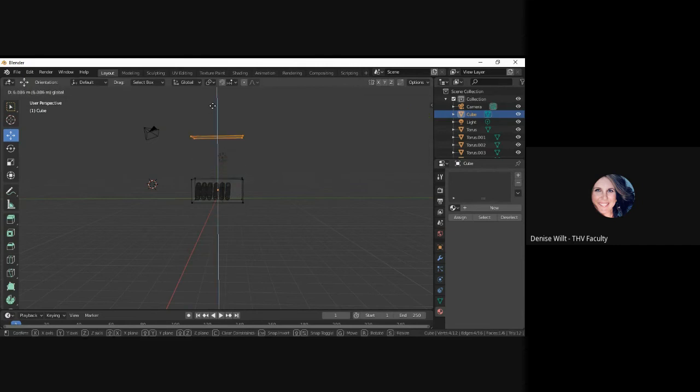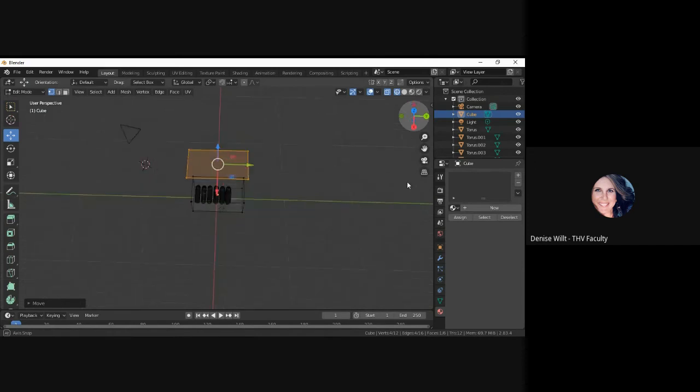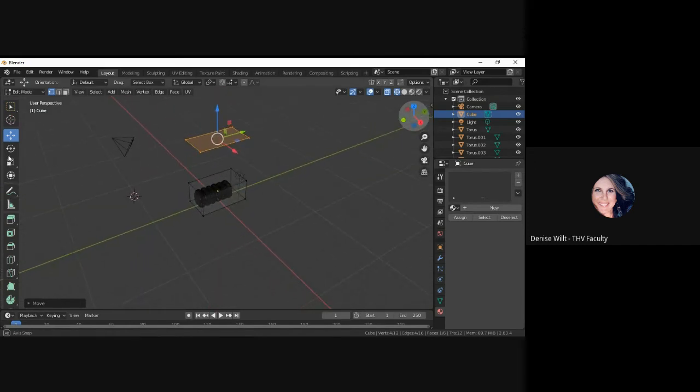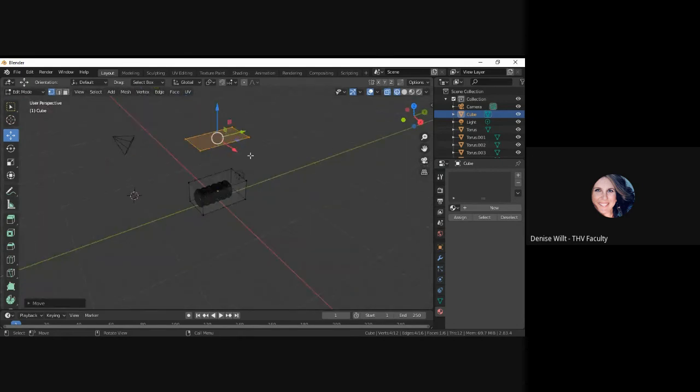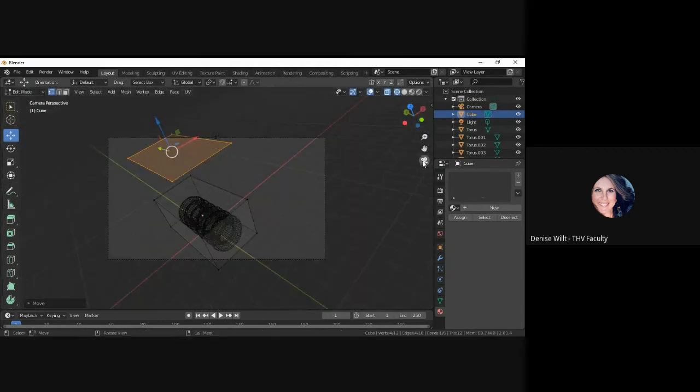So I want to lift it up pretty high because I want to get it out of camera view. So again, if I rotate, I should be able to see the lid is off my box. And now as we were looking at with camera, we're going to click on the camera icon. And now we can see the lid is completely off. If I want to, I may scoochie that lid down so that it's in my camera at least so I can see it while I'm rendering. There, lid, box of donuts.